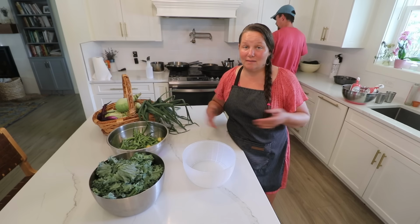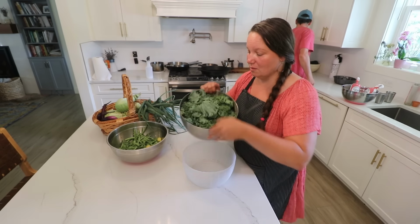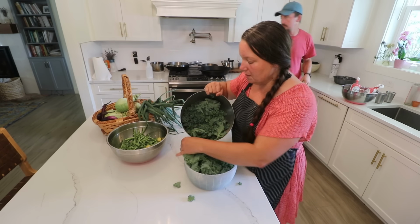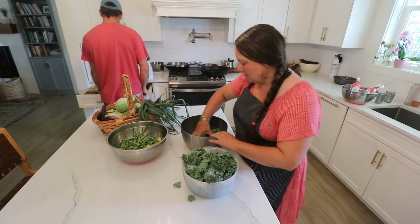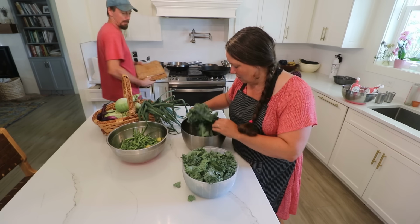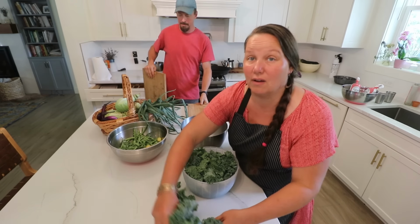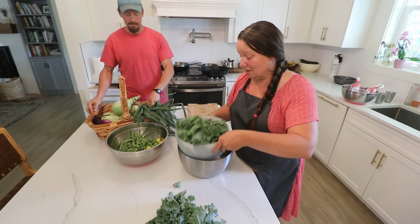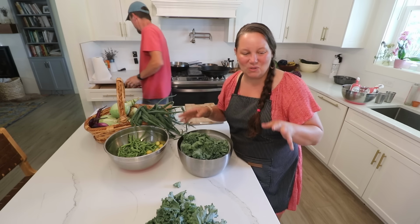All right, we're ready to make this simple lunch straight from the garden. And we're gonna start with just washing our produce. We don't have to worry about there being chemicals or anything like that on it, but we do need to worry about bugs. And you know what? If you have a garden and you've eaten from that garden on any level consistently, you've eaten some bugs. So you know it's not that big of a deal. But it's nice to go ahead and just wash everything.